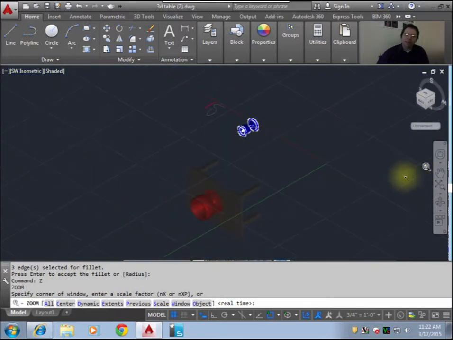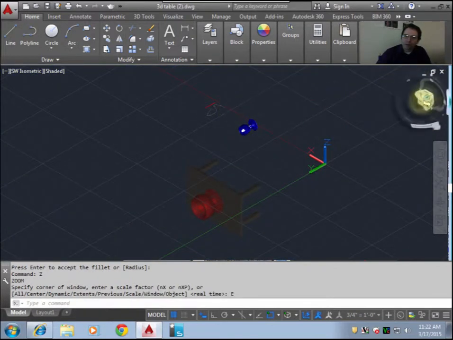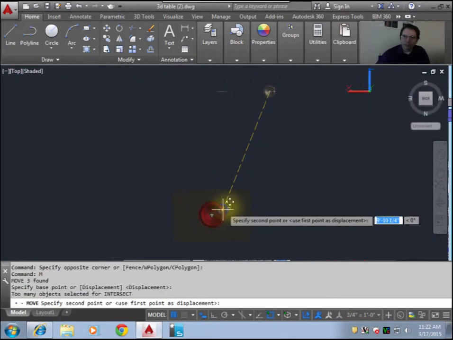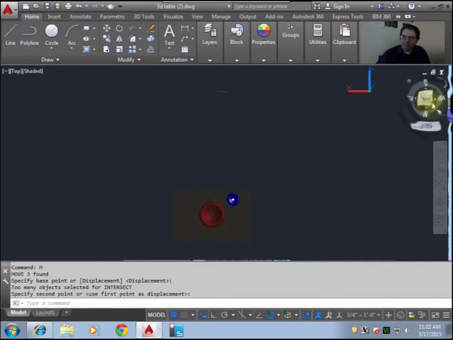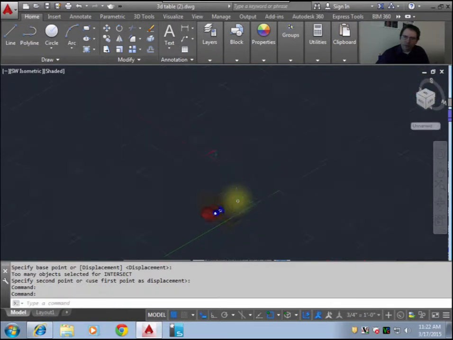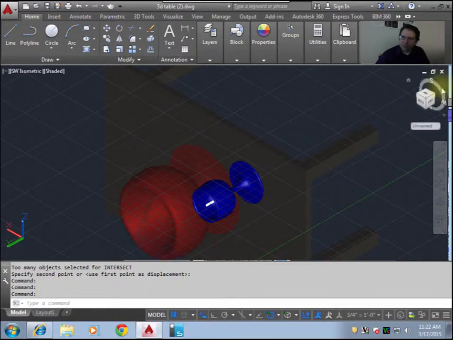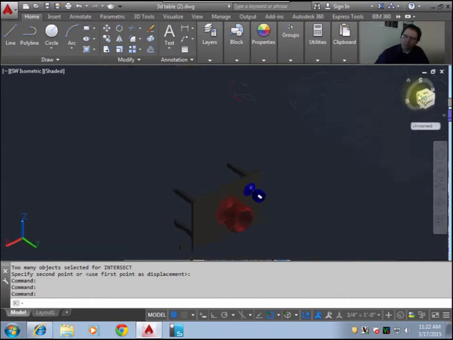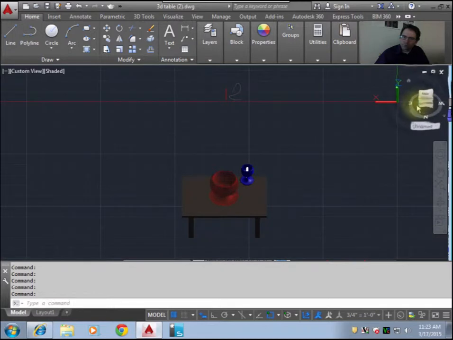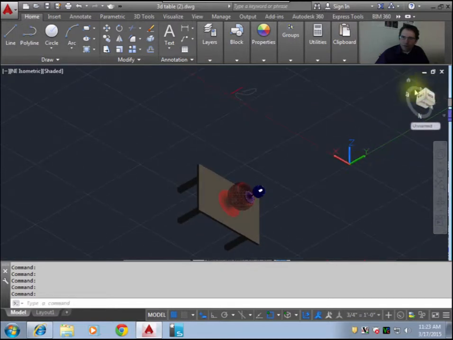So now I'm going to place my glass on my table. I'll start by just moving this. Let's see how this looks here.